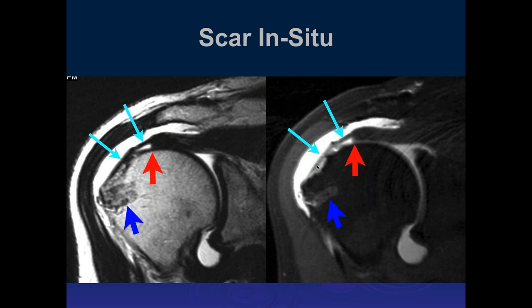The signal intensity within the tendon itself looks pretty good; the muscle does not have fatty atrophy. So by imaging criteria this patient should be a good candidate for repair. What happened here is that they tried to repair it down to the footplate with suture anchors, but the construct tore and it retracted back again — relatively slowly, so this scar could form as the tendon retracted back. You have to take the cuff over the greater tuberosity to have the anchors be effective.